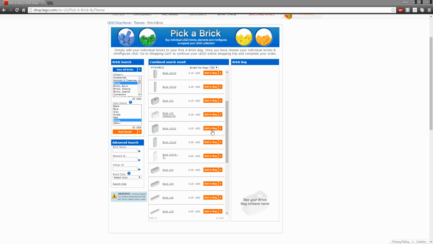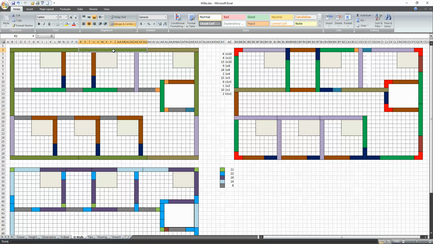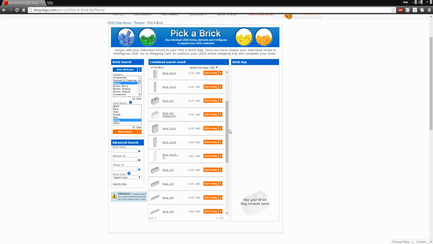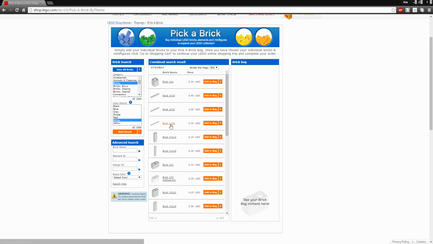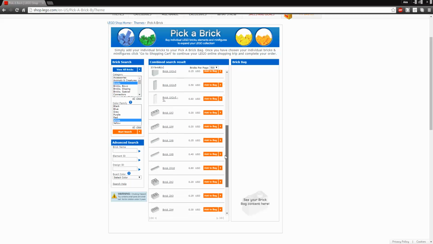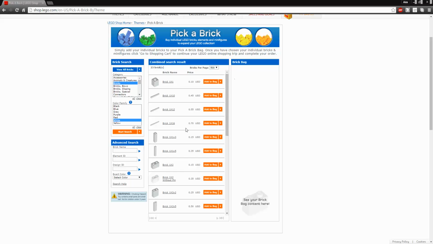So in my example here, I'm using 1x16 bricks because it covers a lot of ground. So what's the cost of a 1x16 brick? Well, here's a 1x16 right here. It's 70 cents, which is actually 4 of the 1x4 bricks. So if we buy 4 1x4 bricks, which equates to a 1x16, that's 20 cents times 4, 80 cents, right? So it's actually better to buy one of these 1x16s because it's 70 cents, and that saves you 10 cents.